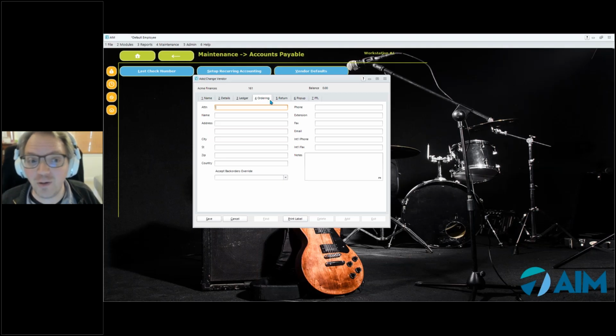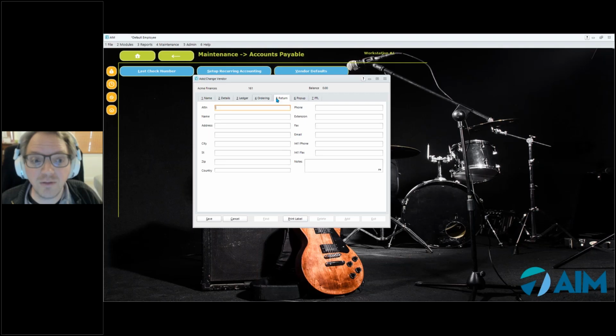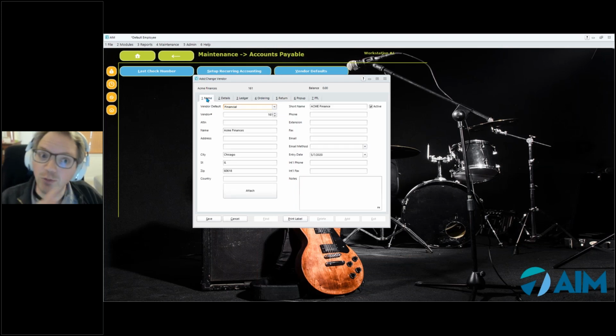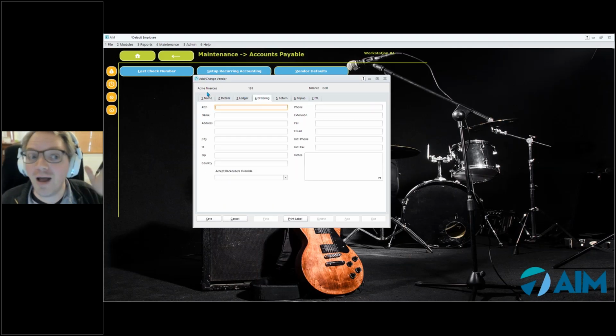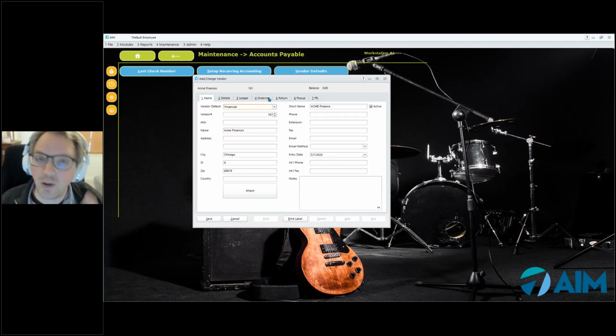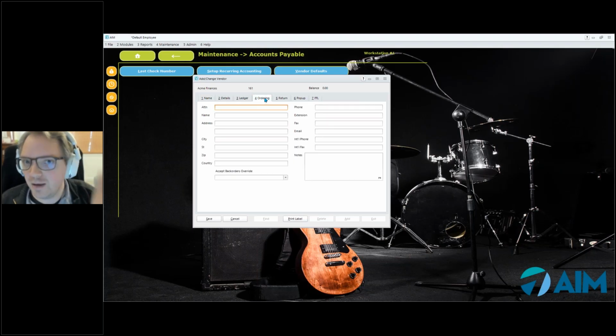A common question I've gotten here on the ordering and return tabs is, why do these even exist? Well, if you need to have different addresses on file for a vendor, such as the headquarters address, which you could put here on the name tab, but you need to send orders to a different address, say, for example, a specific warehouse or a shipping location or anything like that, you can override this address on purchase orders by filling in this order address information here.